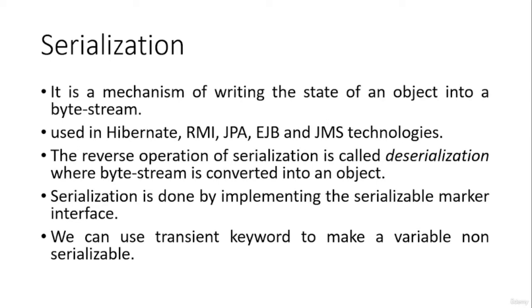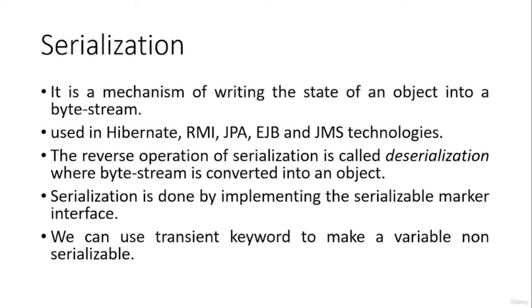Serialization is a process in which we convert our Java object into a byte stream so that it can be stored in memory. You can store it into a file or database or anything if the particular class is serializable. So how do we make a particular class serializable? You just need to implement the Serializable interface. The Serializable interface is a marker interface, which means that it doesn't have any methods.